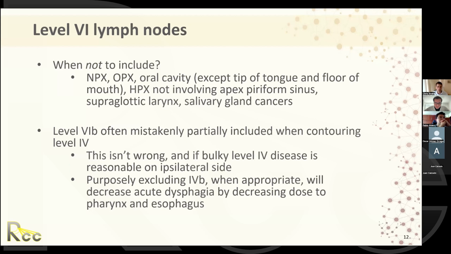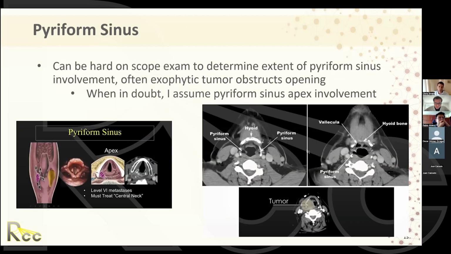So a quick note on the piriform sinus, because again, the vast majority, probably over 80% of hypopharynx cancers do arise in the piriform sinus, but there is this subtle distinction between the apex, which is the bottom of the piriform sinus, and the entrance of the piriform sinus, and the nodal drainage patterns are different. And so technically, if there is an early stage or even just an exophytic growing superiorly hypopharyngeal cancer that does not involve the apex, or again the bottom of the piriform sinus, then it is not necessary to contour level 6.